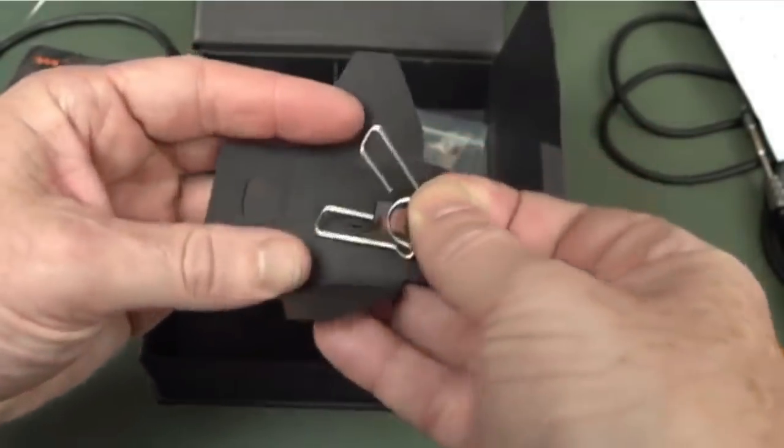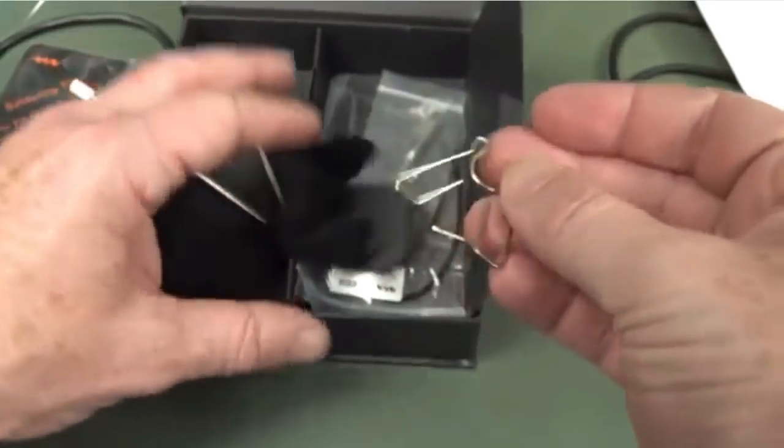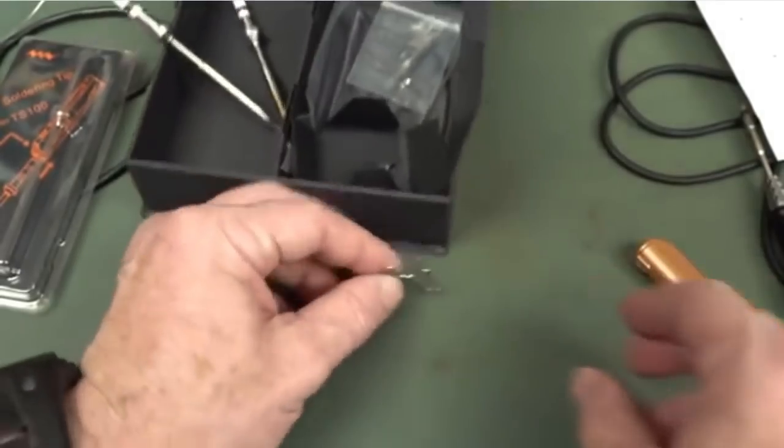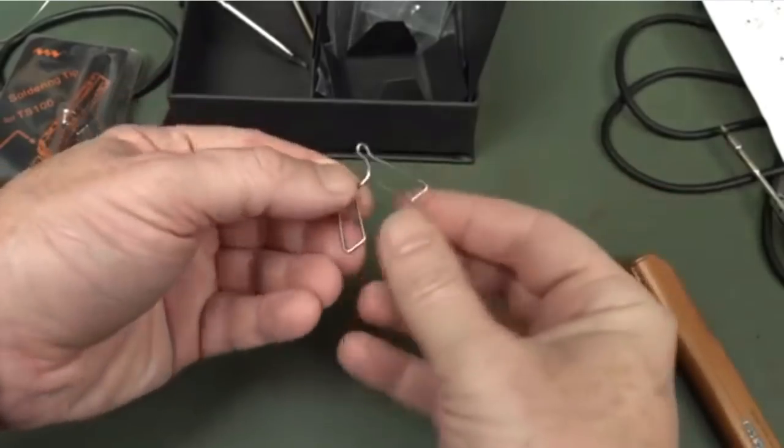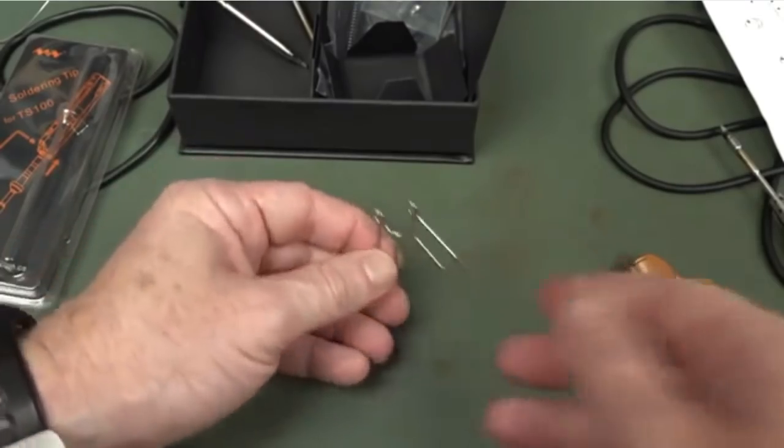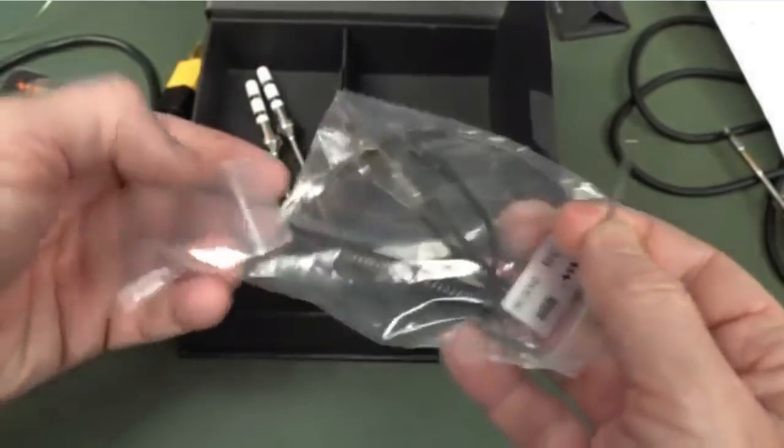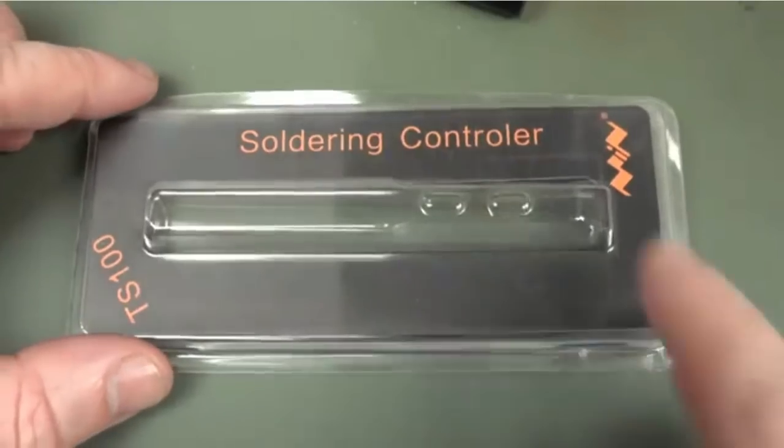We've just got some safety instruction - there's no actual manual that shows how to use the menus or anything like that. We've got a little stand that you have to bend the leads over like that to turn it into a stand. And we've got the same allen key we got with the TS80 and also the ground connection.